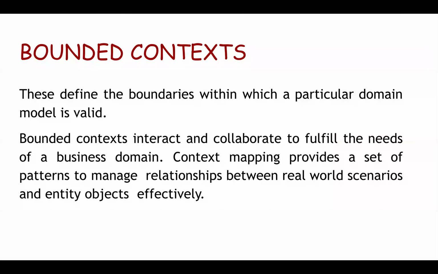Then we have bounded context. So this defines the boundaries within which a particular domain model is valid. So bounded contexts interact and collaborate to fulfill the needs of a business domain. So it gives a definition to a particular thing or a particular object in the software system that might mean something in one kind of software and mean something else in another software system.